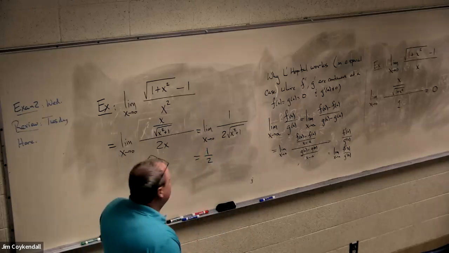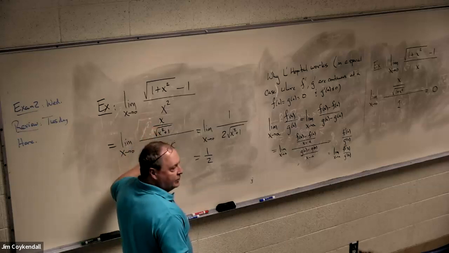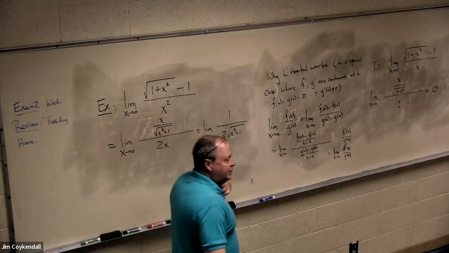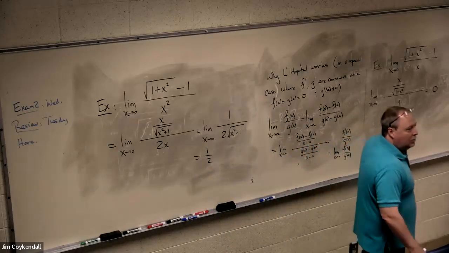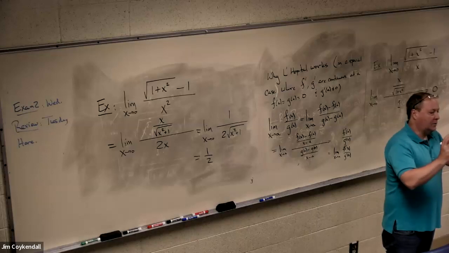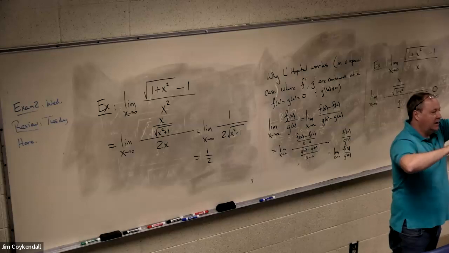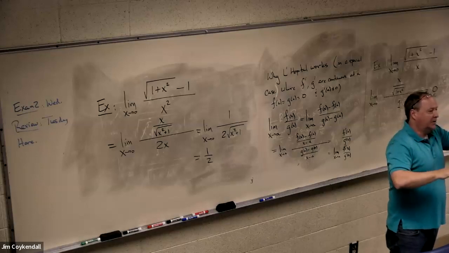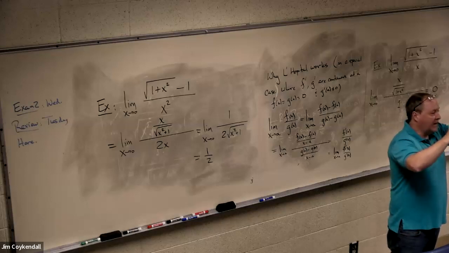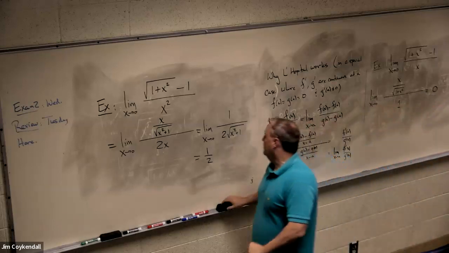Now again, I could have used L'Hopital's rule by taking the derivative of this, which nobody wants to do, and the derivative of this, which is not so bad. It's like a big mess. When you do L'Hopital, if you see an easy algebraic simplification to do, if you see stuff that cancels, cancel it out. Suppose you have a fraction. You have Bill times Fred on the top. You have Bill times Sarah on the bottom. You want to cancel Bill, because otherwise, when you take the derivative of that, it's going to be a big product on both the top and the bottom. So canceling things.